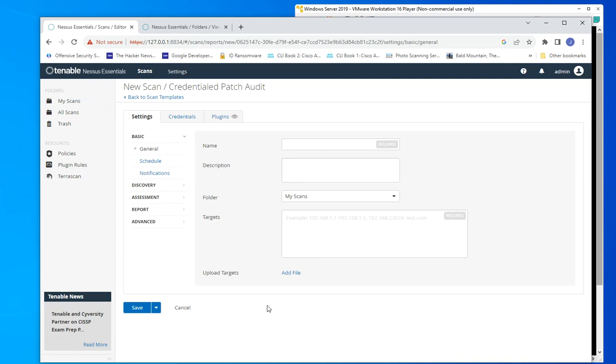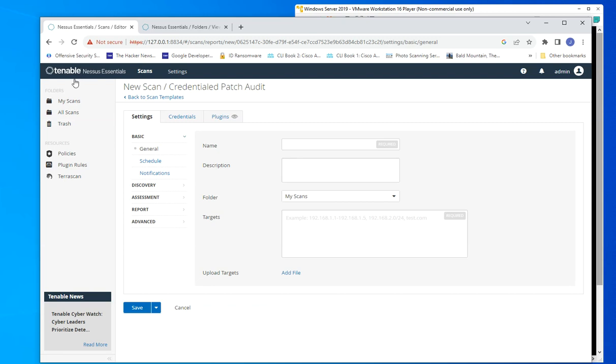And what this is going to do is that it's not going to necessarily check for vulnerabilities, but it's going to check for the patches that could be missing on your computer or the targets, I should say. I keep saying computers, but you can scan for anything. It's going to check for the patches that you could be missing there. So it is a different thing that you may want to do as part of your vulnerability assessment solutions and your plan.